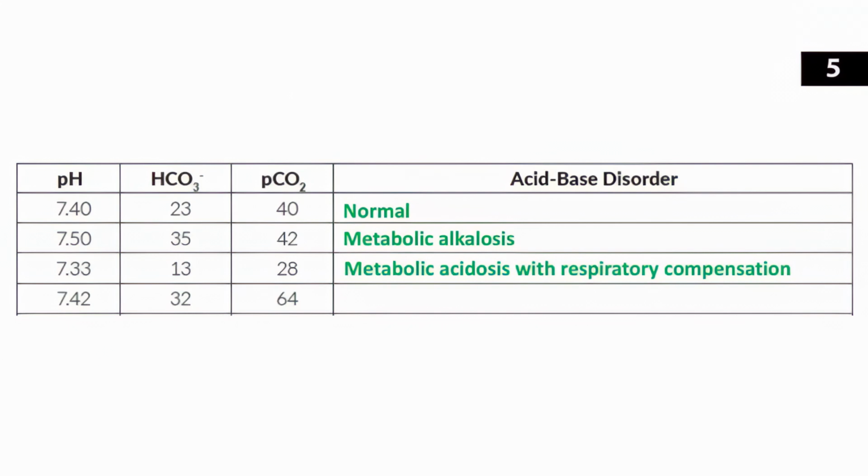Well, again, the pH here is normal, and we said that compensation will not completely correct the pH. So this must be a mixed disorder because both the PCO2 and the bicarb are messed up, but the pH is normal. So this is a combined metabolic alkalosis and respiratory acidosis. They're completely independent of one another. They just happen to be canceling each other out so that the pH ends up in the normal range. So that's basically how you do these.